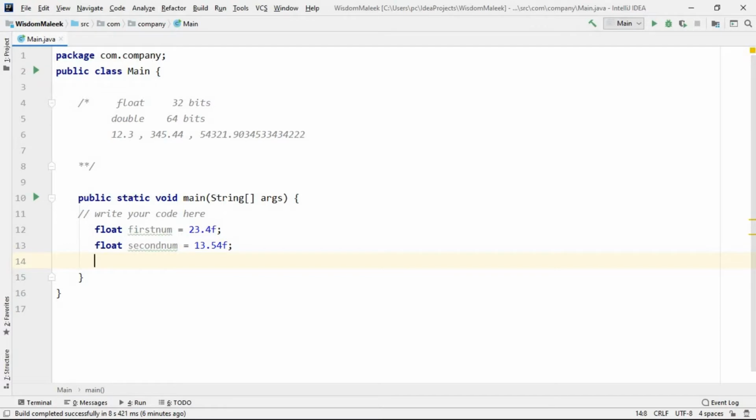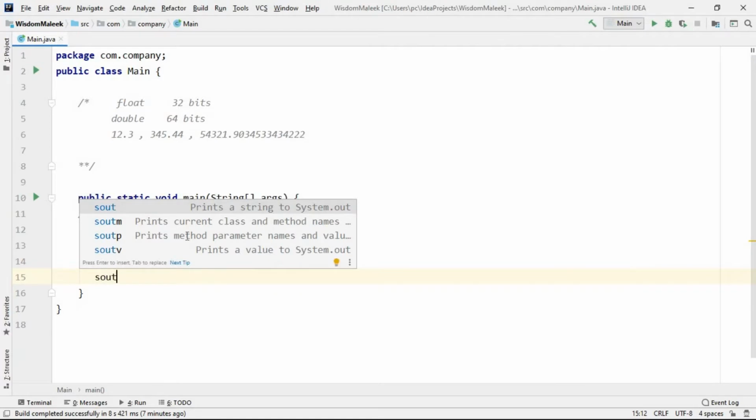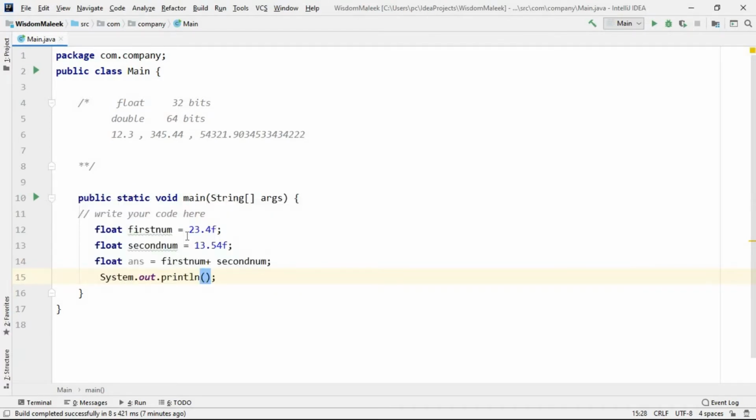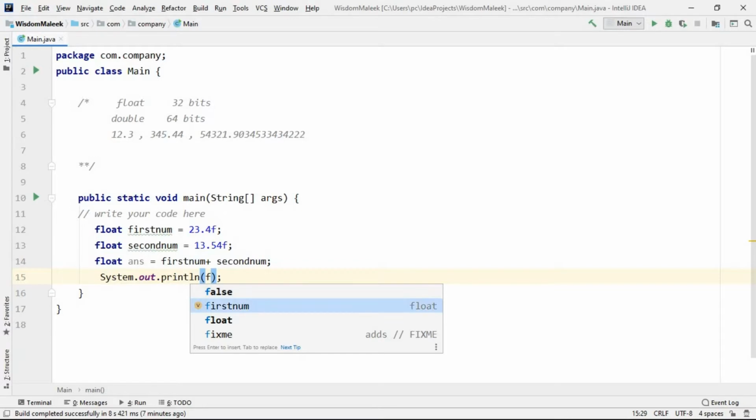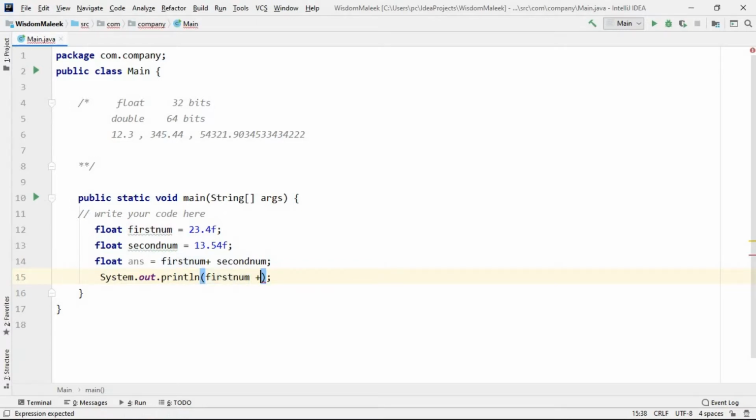Then the last one should be float answer equals firstNum plus secondNum. I'll end with my semicolon. Then in here, I'll call my print line statement and I'll put firstNum, then a plus, then another plus, secondNum.